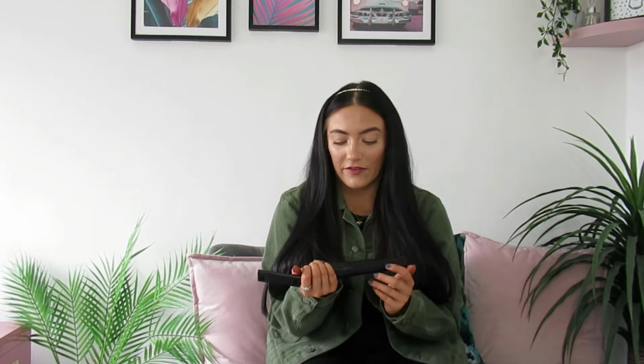So staying on the theme of electrically gadgety type things, I thought I'd show you this I got. So ow, just hit myself in the face and I've got makeup all over it. Great. So I actually got this for my phone when I was filming on my phone, as a filming tripod. This is from Amazon. I'll link it below if it's still available, if I can find it. So basically it's kind of like a selfie stick, so it extends like that. You can see quite far away, and it's got a little Bluetooth button thing, so you can connect it to your phone and take pictures from that.